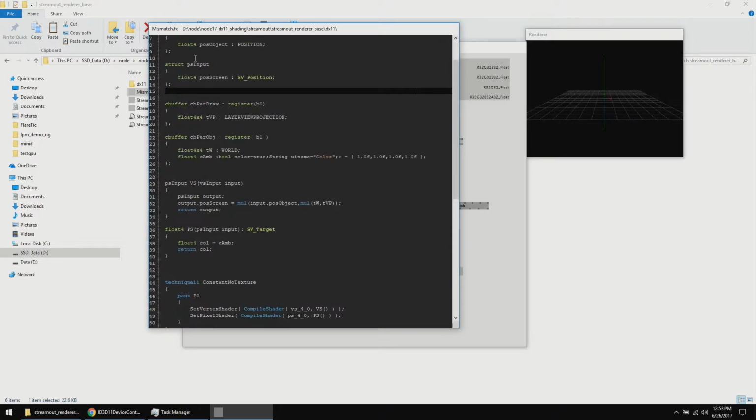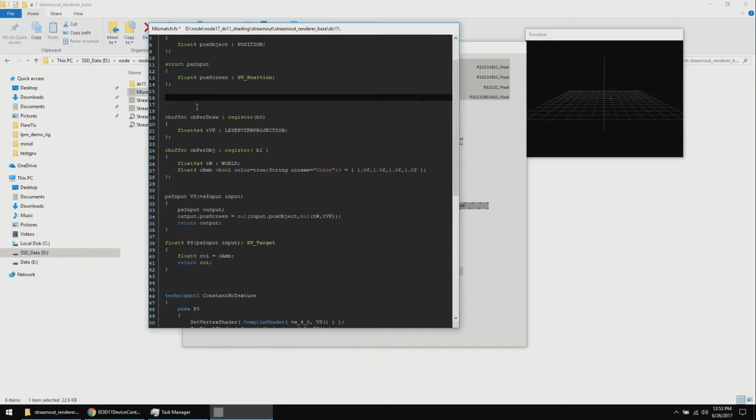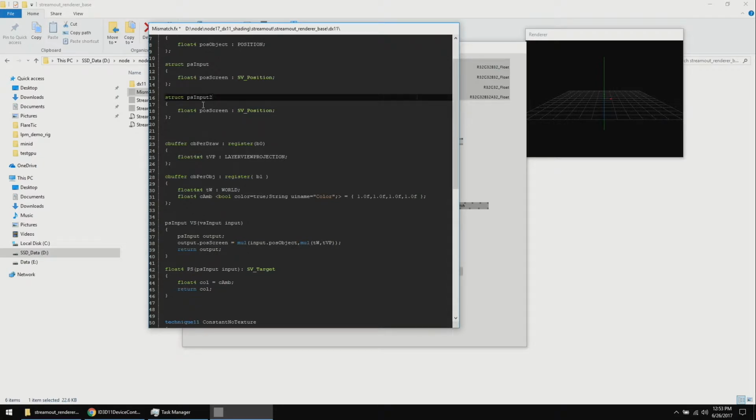Now we have our pixel input, and our vertex outputs the same structure, so you always have this perfect match. But you're totally allowed to create PS input 2 and use it as the input of the pixel shader. Now you're using a different structure, but because the semantics are matching, the pipeline allows it.